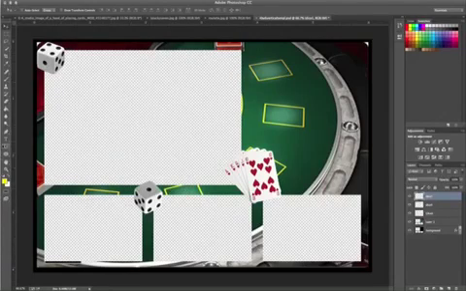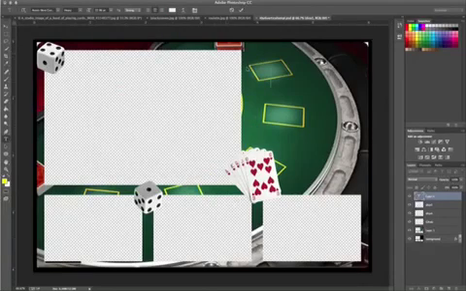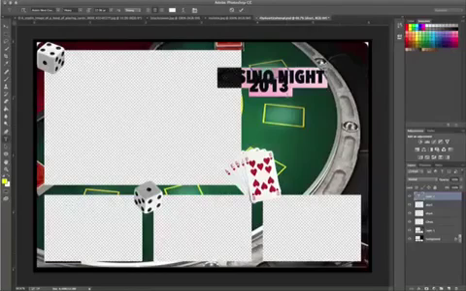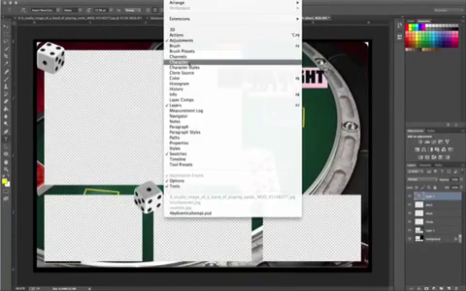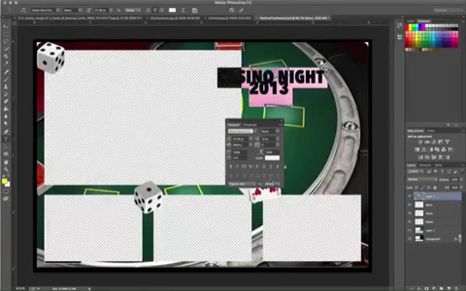So once you're done with that, all you're going to have to do is add in the text. Make sure that the color is, let's say, white. And let's type in Casino Night 2013. Okay, in this case you can see that they are too close together, so I'm going to press Command A or Control A. I'm going to Windows, Character, and increase this to 24.